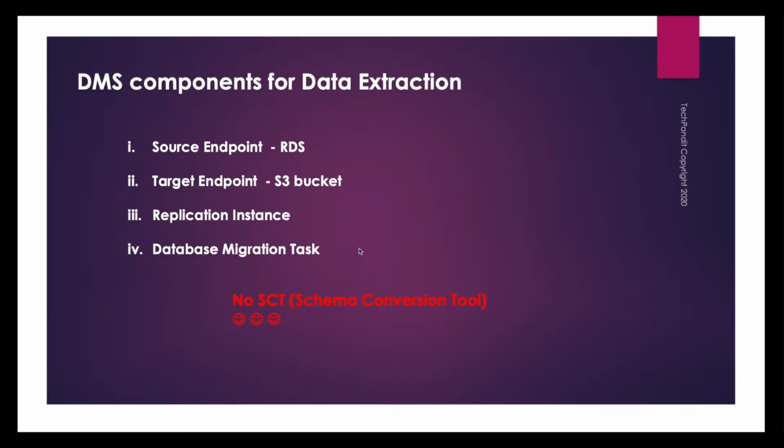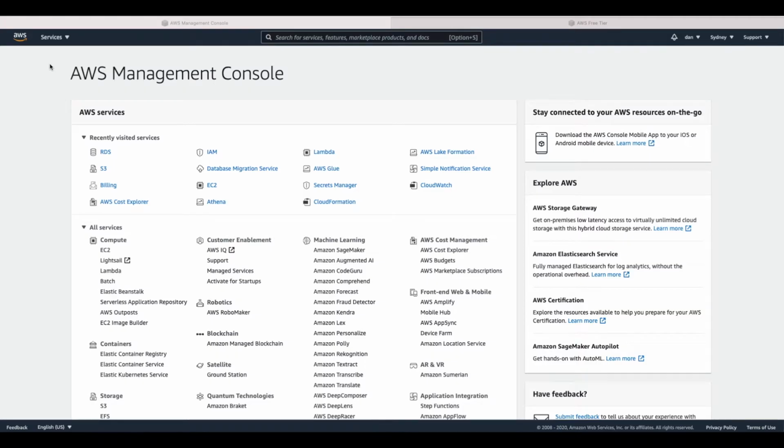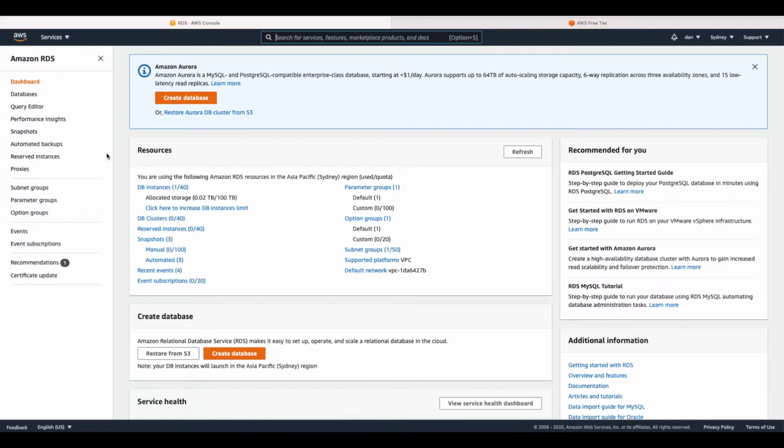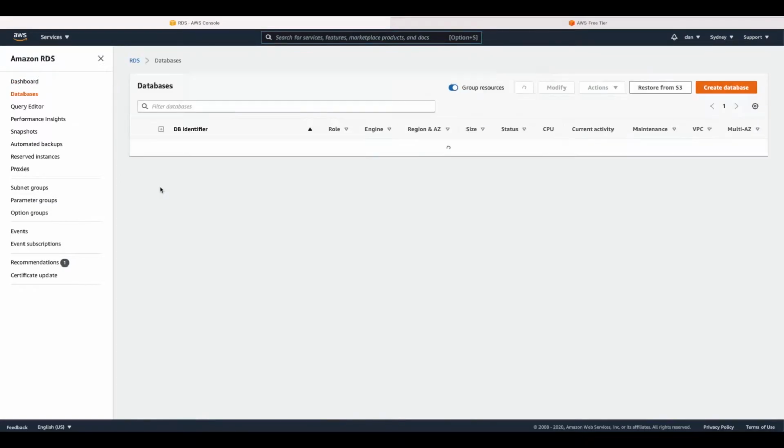So that's all for the theory part. Let's jump onto the practical or the demo. This is the AWS console. Let's go to the RDS service to check our database. So the PostgreSQL database which we are going to use as our source is this database one.